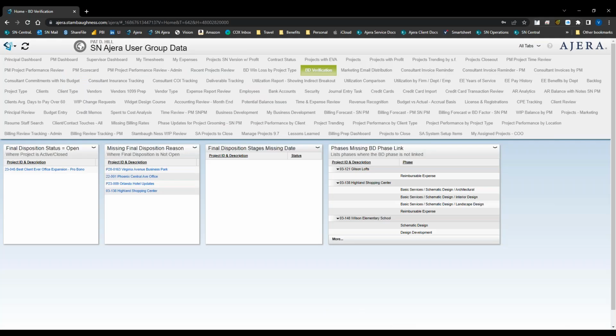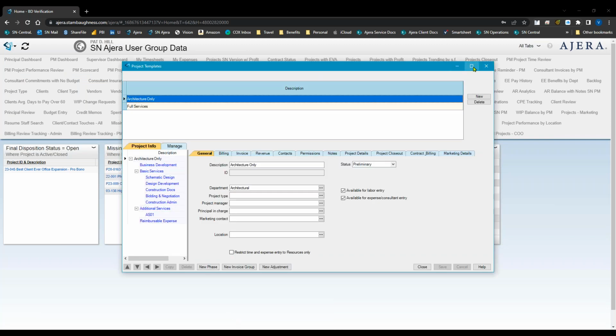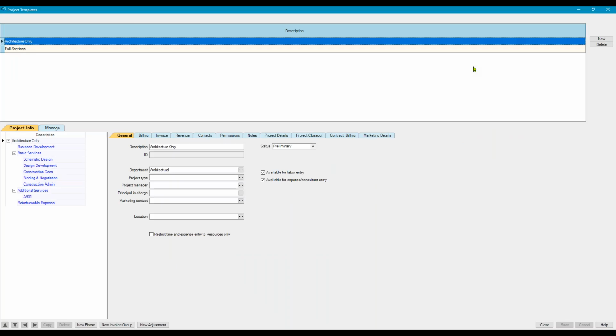So now I am going to pop over into Ajera, and I've already got my project templates pulled up to save us some time. And I know if you've attended previous user groups, you have seen this information before. As I mentioned, this was a requested topic, so we might overlap information you've seen before, but hopefully you'll feel like a refresher doesn't hurt.